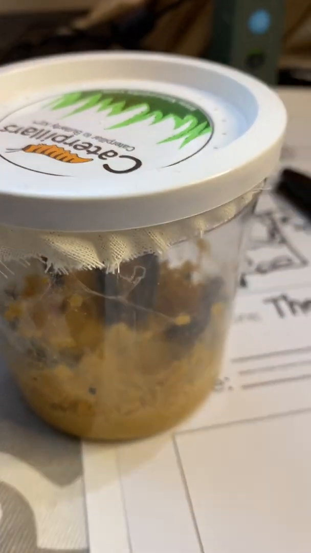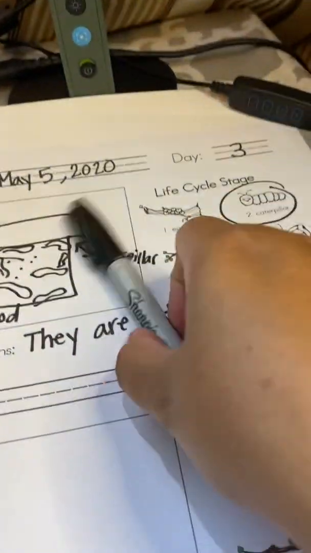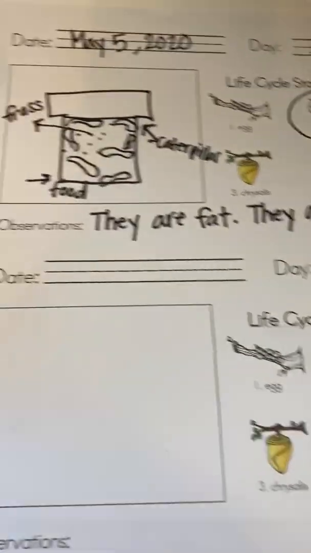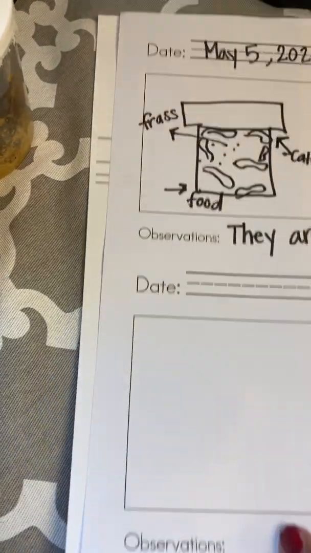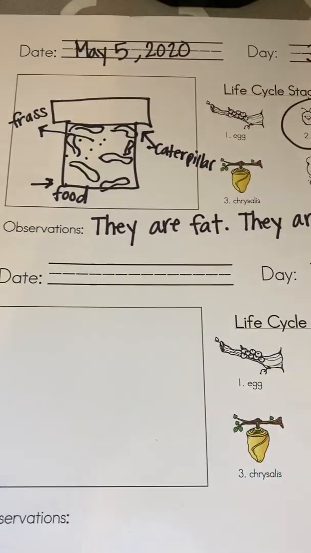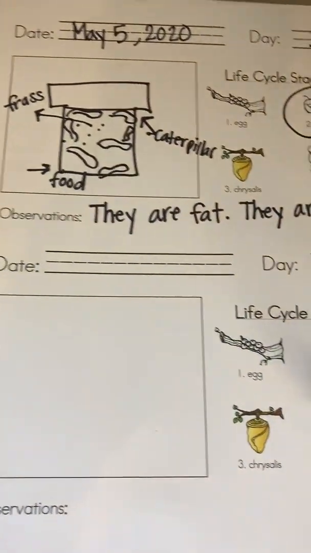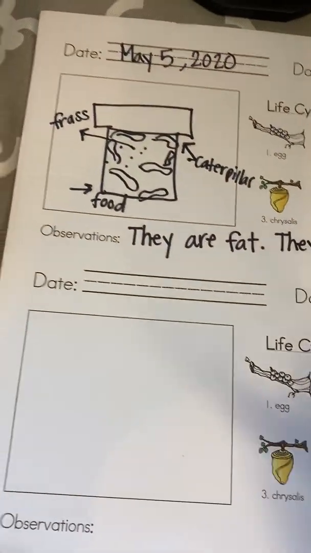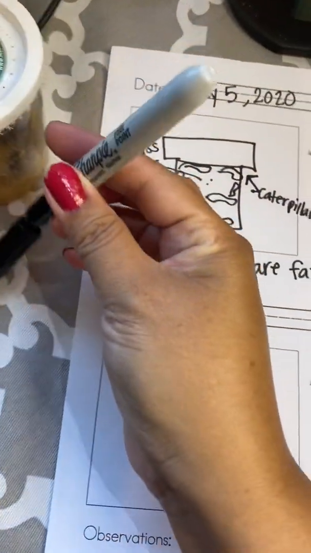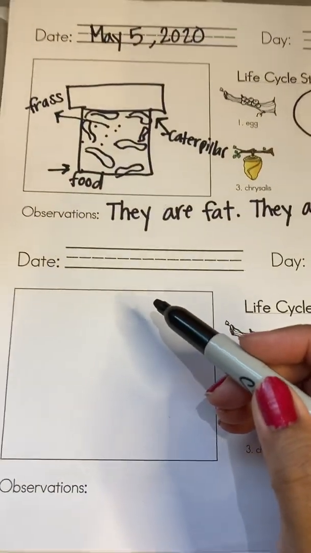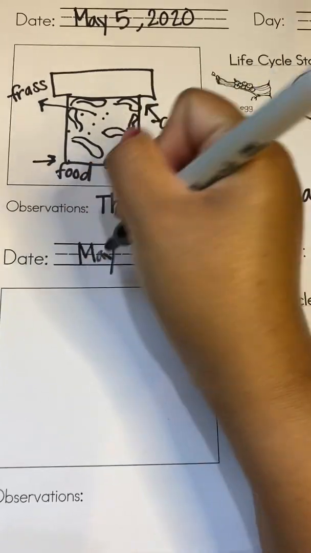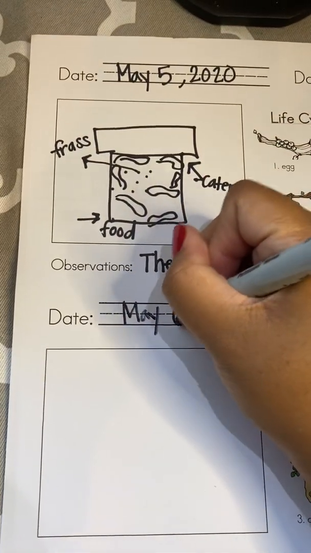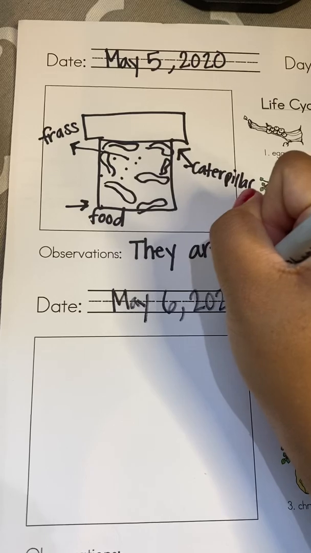But, okay, so here's the paper. As scientists, we make observations. So this was yesterday's observation. And then right now I'm going to do today's. So I'm going to show you right now. As scientists, we often label, we draw realistic pictures, and then we just take notes. So I think one of the main keys as entomologists and as scientists is you want to make sure to date it. All scientists, when they're taking data and making observations, they always date.